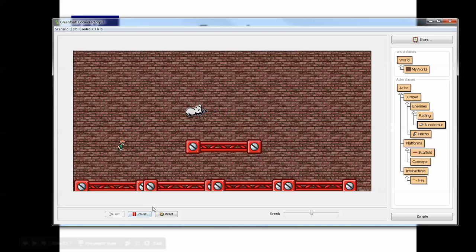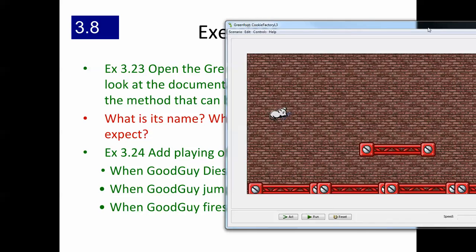All right, so my guy moves back and forth. Now pull these headphones away from your head because it's going to be loud. So when I jump, we have that. He doesn't jump, but he makes a sound. That was when I hit the space bar. When I hit the up arrow, he does the jump. Now, if I move him up here and he gets eaten, okay, it's all good. So all those things are working just fine.